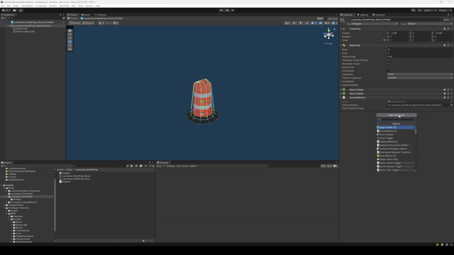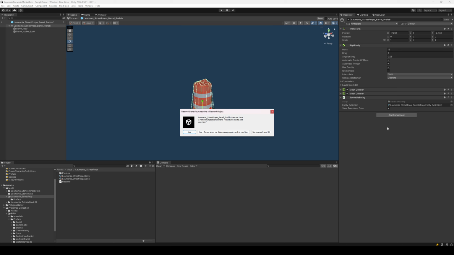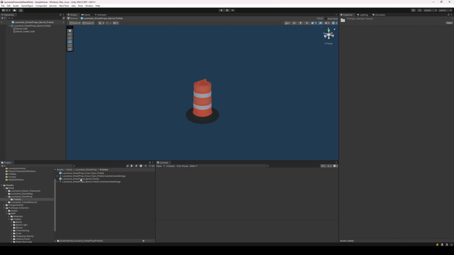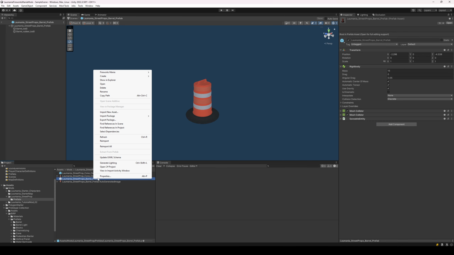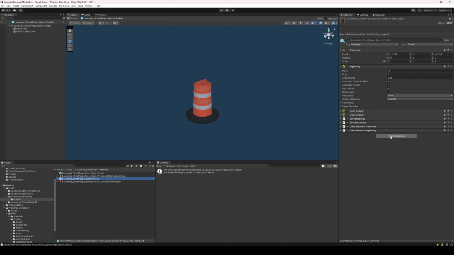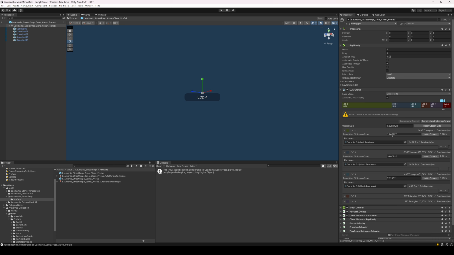Let's make it erasable, so we can delete it. Okay, we can't do that because we forgot that we need to make it network enabled. So we go to the prefab, right click, Fireworks Mania, add components, then we have all this, perfect, and then we can do an erasable component. Yep. So now we can delete it. It's network enabled, we can save and load it, it has colliders, and it has a rigid body, so it works with physics. So that's kind of the checklist. Do we need more? I can't remember if we forgot something. Let's see here.